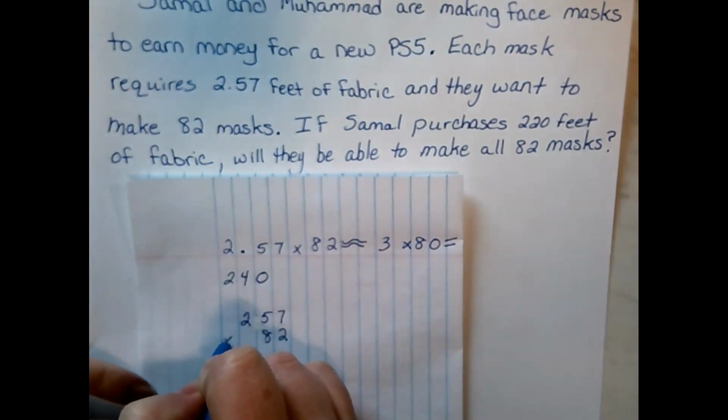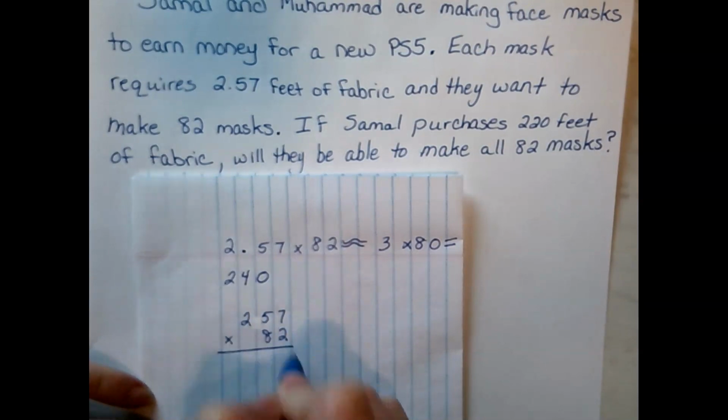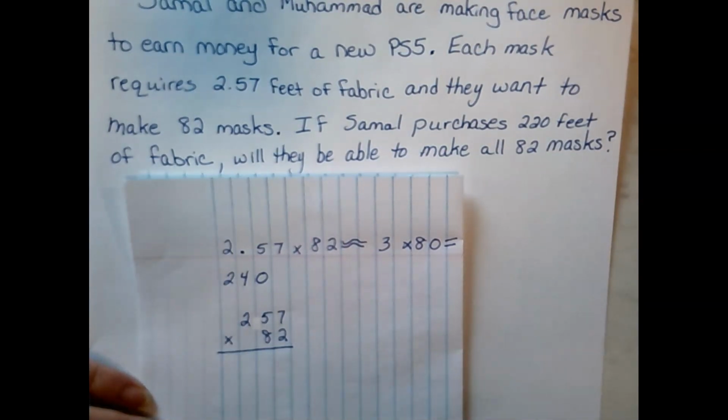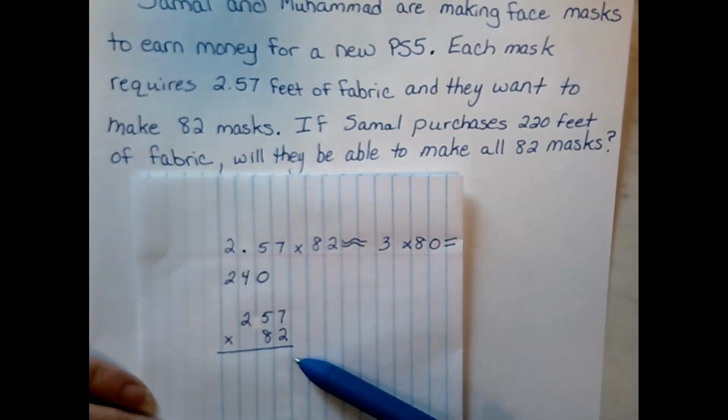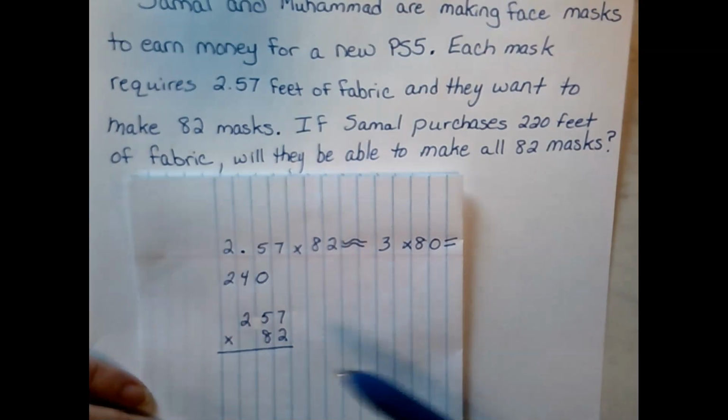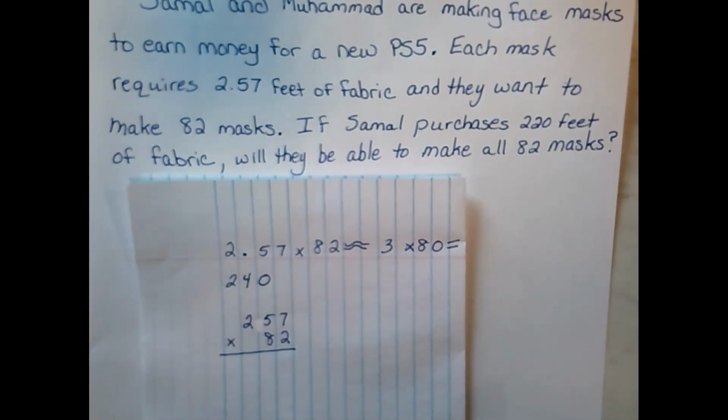When I'm solving this problem, I'm going to ignore the decimal for the minute. I can put that back in at the end. I can use any method of multiplication that works for me in order to be able to solve this as well. I'm using the standard multiplication algorithm, but you could also use the area model as well. Pause here and solve, and then we'll come back and check your answer.